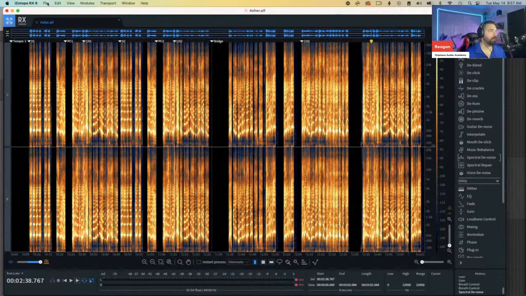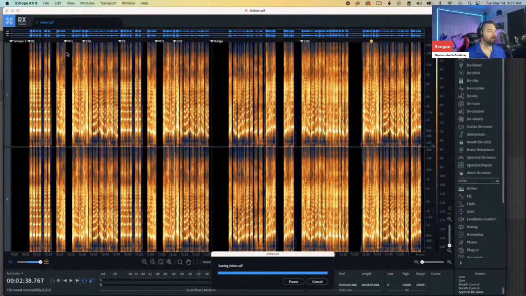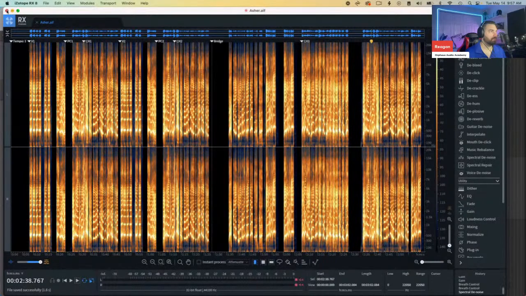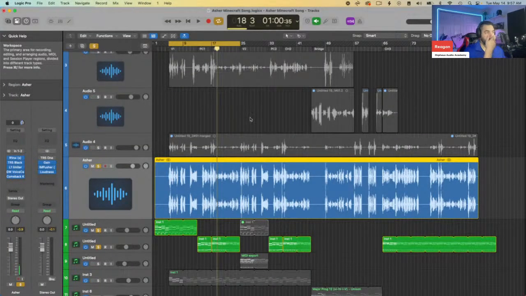All right, so I think that's good. So we can do overwrite original file, or just hit save. Then we close this. All right, we're doing this again. And then I should update the file.